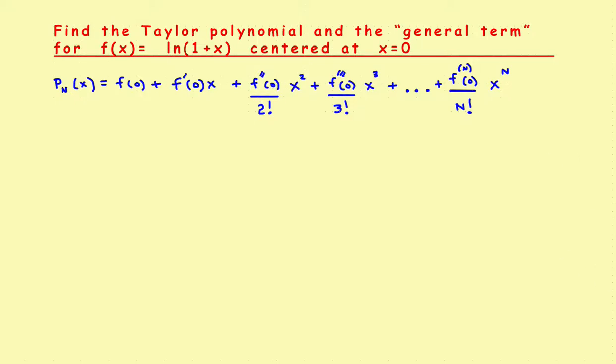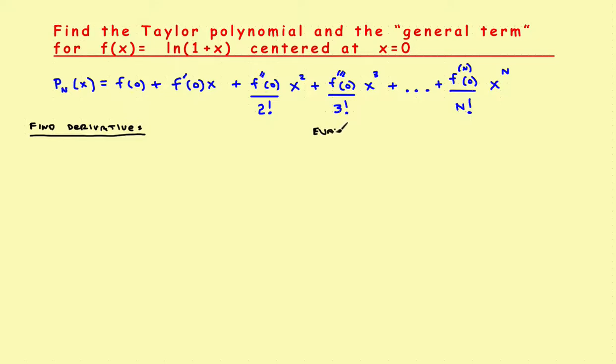Now we're going to do exactly the same steps that we've done in the previous videos. So again, if you haven't done it, I would suggest watching those to see what the process looks like. So our first step has always been to find the derivatives, and we're going to do exactly the same thing here. So find the derivatives. That's going to be step number 1. Step number 2, you want to evaluate the derivatives at 0.